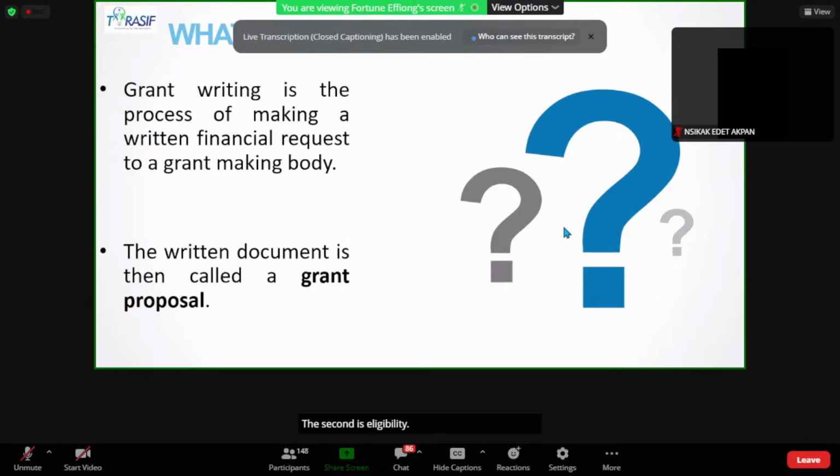The second is eligibility. If you are not eligible, you may want to collaborate with somebody who is eligible. For example, you are seeing a grant call, and they are giving the grants only to masters holders. You must have an MSc or you must have a PhD. And then you have a research body. That is why I would recommend you have a research body, with a master's student or a PhD student. You might want to collaborate with that person.